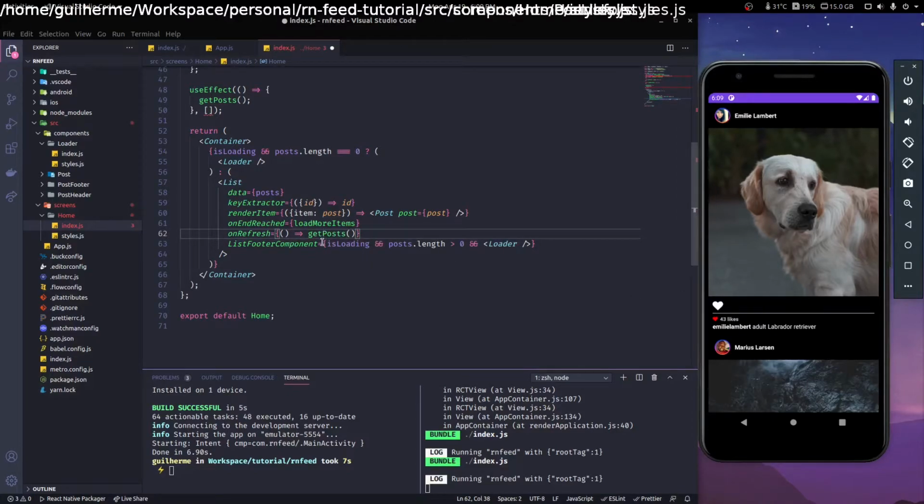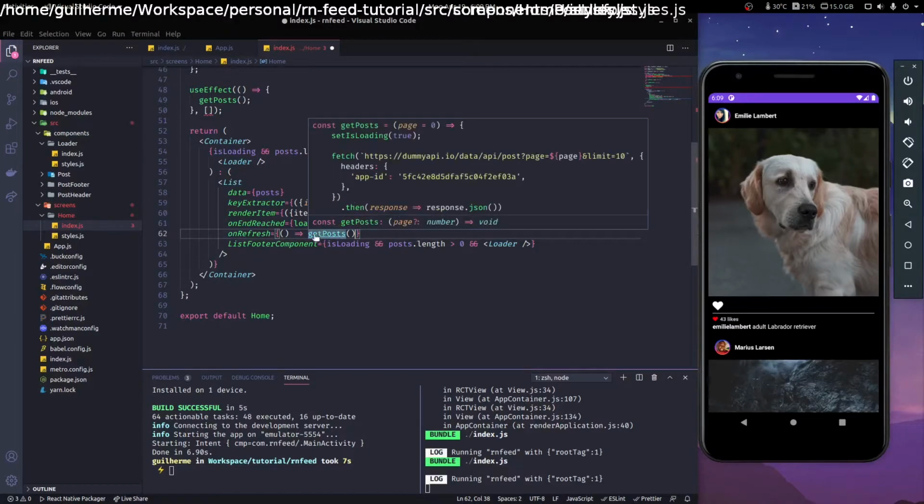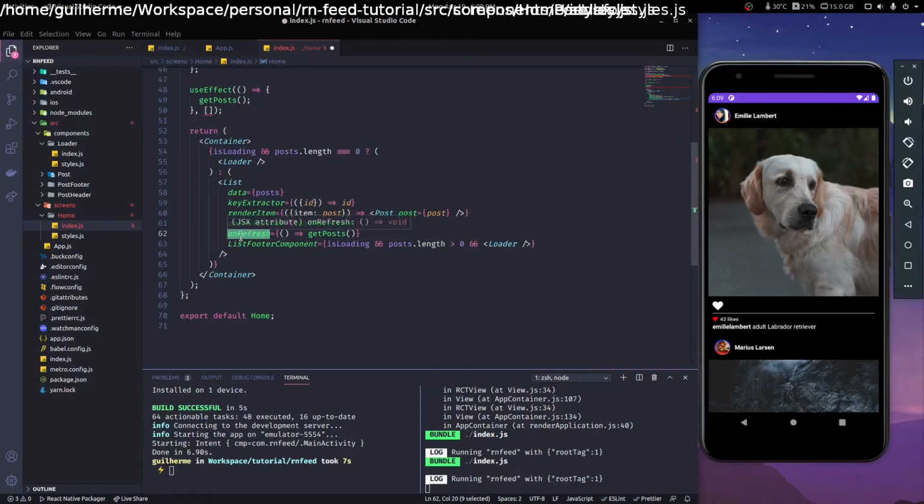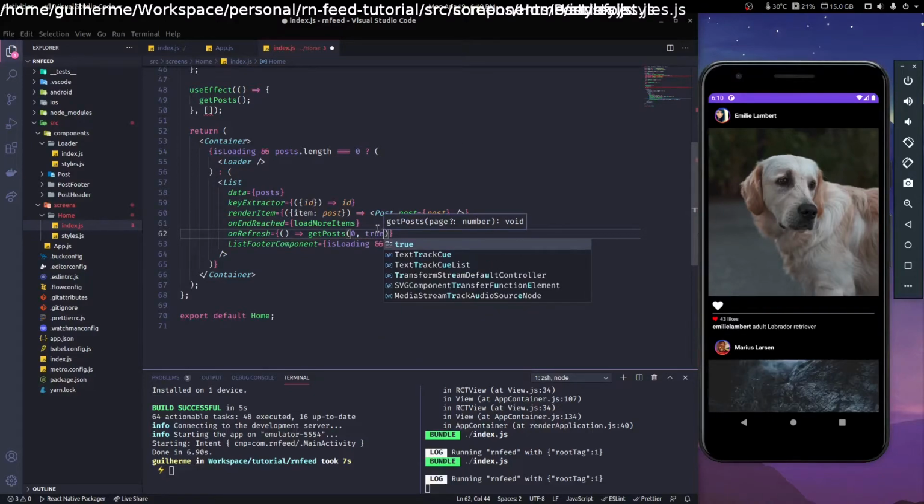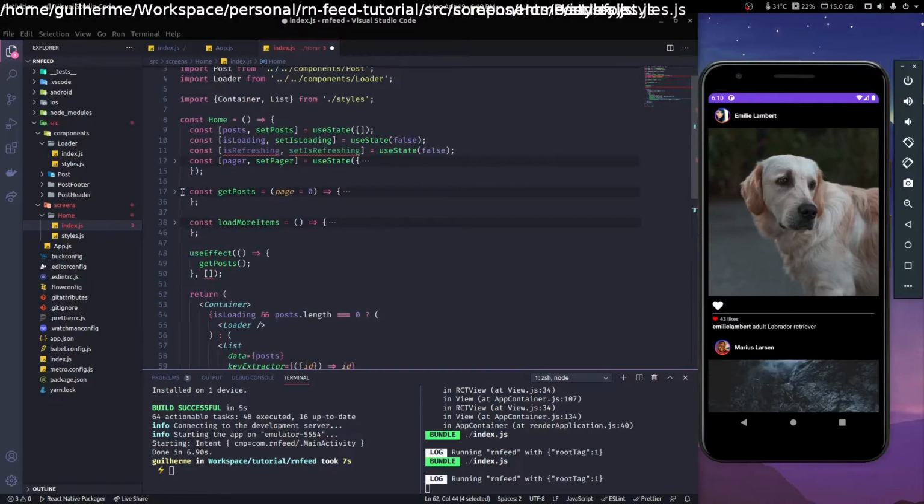But now we have a problem because I need to tell get posts that this will refresh the list. Instead of just appending new data, it will clear the list and then append the data. So what I'm gonna do is set the page to 0 and then pass another property which will be refreshing. So whenever I'm refreshing, I'm gonna pass it here a refreshing property.